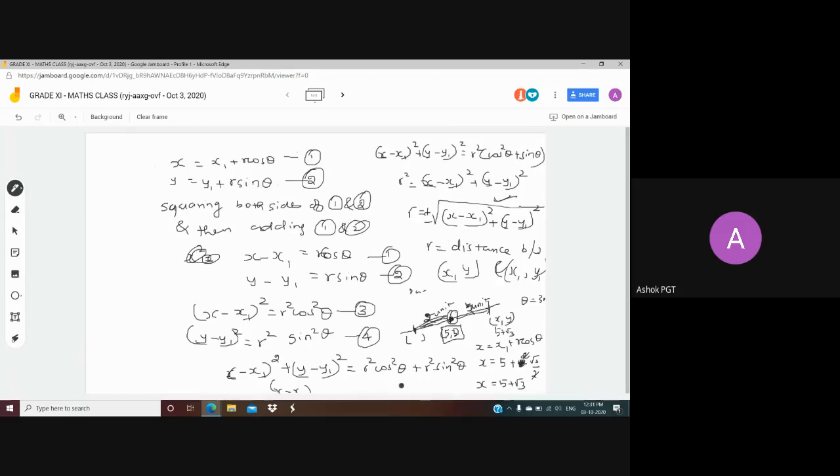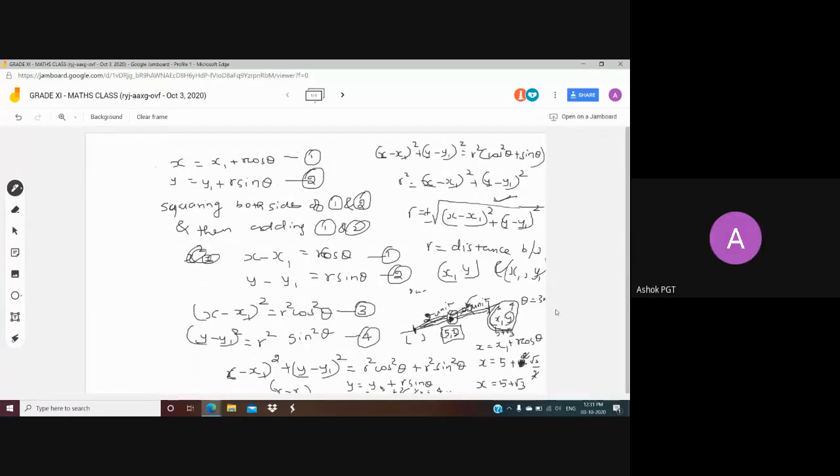Students, can you hear me or not? Yes, sir. Similarly, the y coordinate value also can be calculated: y1 plus r sine theta. So y1 value here is 3 plus r value is 2, sine theta, sine 30 degree, 1 by 2. So if you cancel it, the answer is 4. So the y coordinate value is 4. So this is the coordinate on this straight line which is at 5 units distance away from the given point. Are you clear, students?